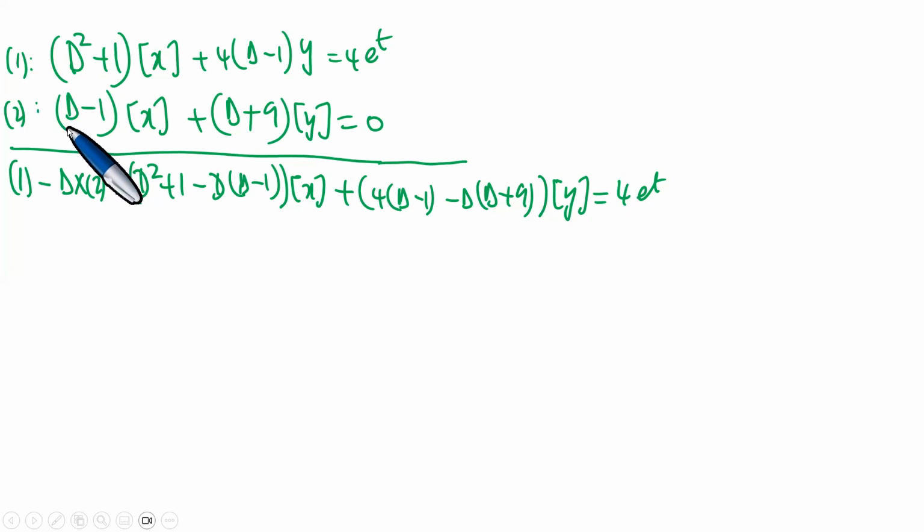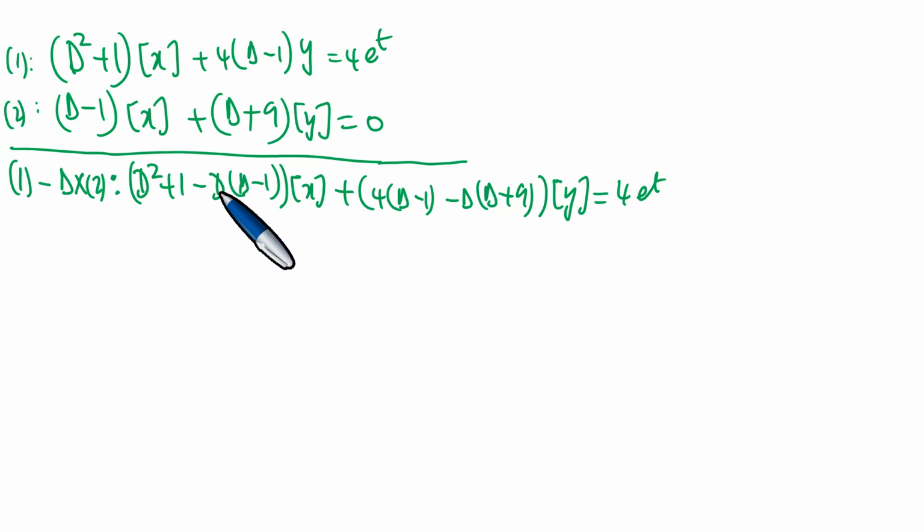I was looking at the question. Another way to do this would be to multiply this one by d plus one, because of the difference of two squares. So that would be another way to do the question. But this one is also one of the methods that works. So if we multiply equation two by d so that we can remove the d squared, indeed d squared goes away because d squared minus d squared becomes zero.